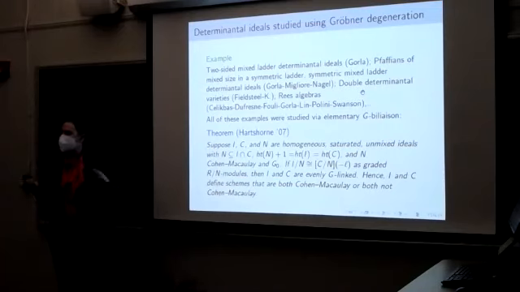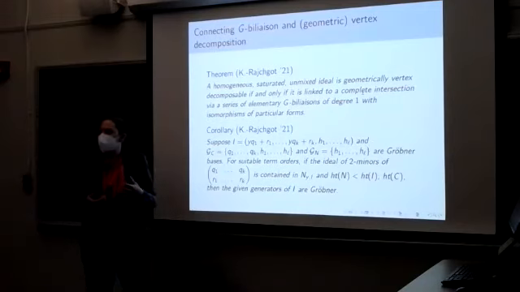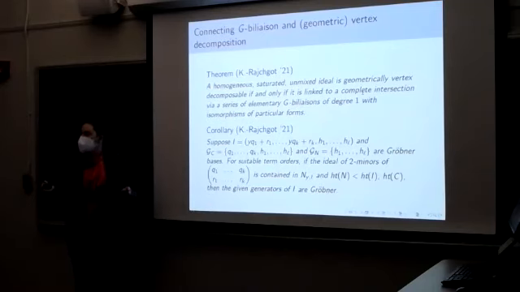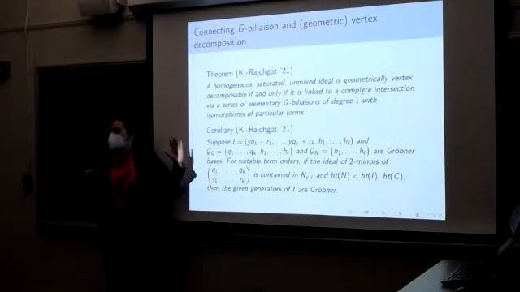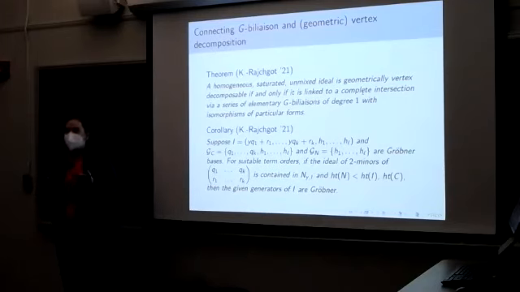Okay, so I've told you about these two things, and I've said they're both kind of hard. And the punchline is that they're the same thing. Geometric vertex decomposition is a Gorenstein liaison of a certain type. And so the corollary is that we can excuse ourselves from the hard isomorphism. We don't have to get the isomorphism I mod n to C mod n. If we understand Gröbner bases of the link and the deletion, then under mild hypotheses we can put these back together to get the Gröbner basis for the thing that we wanted to study at the beginning.